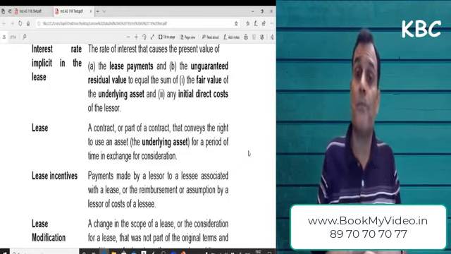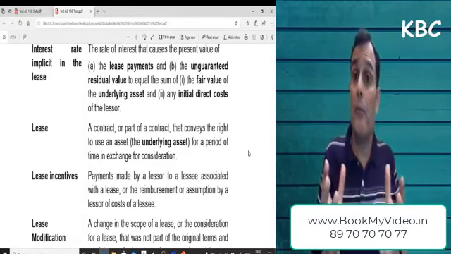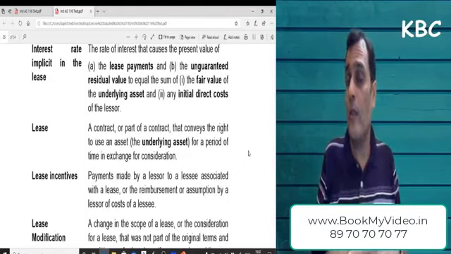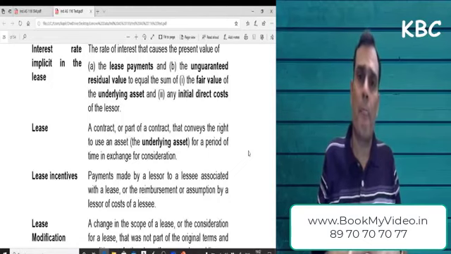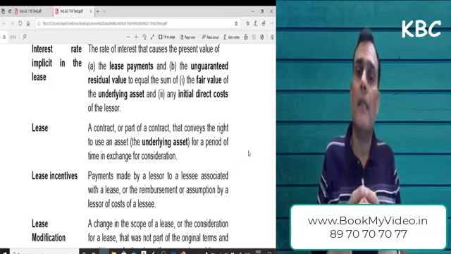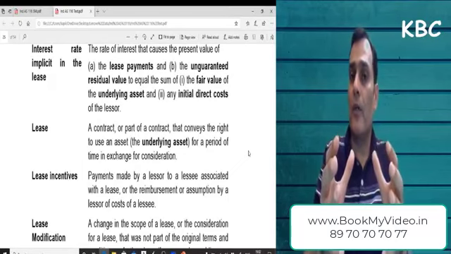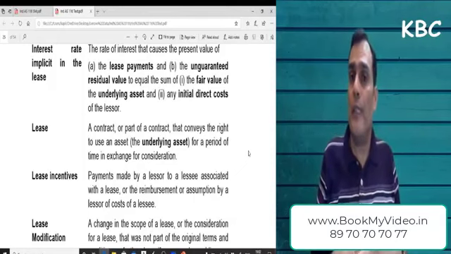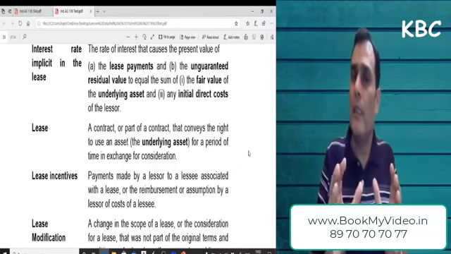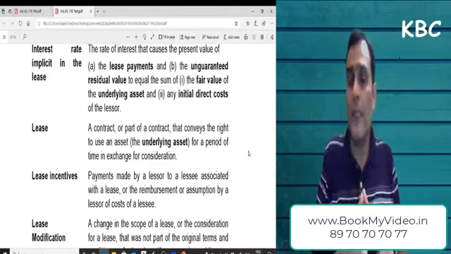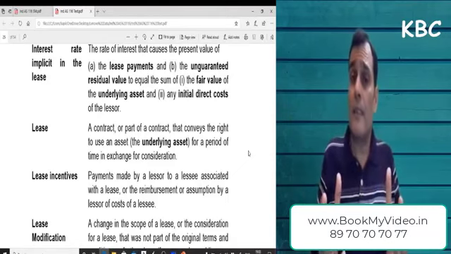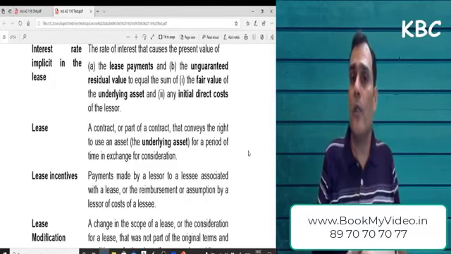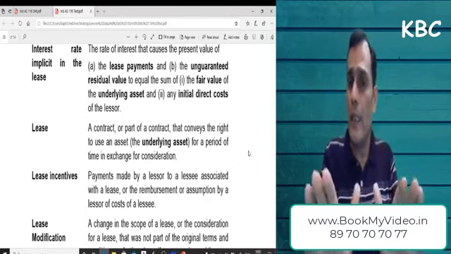In fact, that's another area where Ind AS 116 gives us a lot of elaborative details. How do you identify the lease and the non-lease components of a contract? We're going to come to that later, as a separate section: if a contract has lease and non-lease components, how do we segregate the portion which relates to lease and non-lease? So for the time being, let's forget about the words part of the contract. Whenever I read the standard, I will say a contract. If it says part of the contract, I know that it is looking at lease and non-lease components, but to avoid complications, we're going to ignore it for some time.